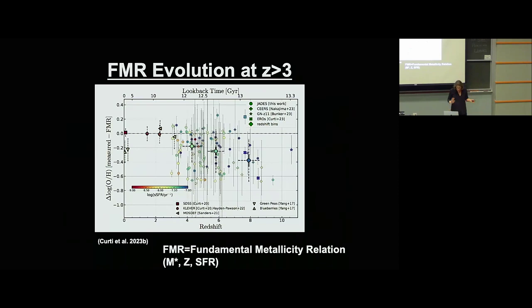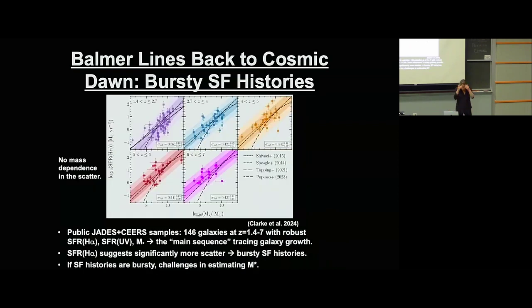Okay, so these are great early stabs at establishing this scaling relation. I think it represents an initial attempt. We've heard a lot about bursty star formation histories. My student Leonardo Clark tried to look at this from a different angle from the one that Dan was talking about, which is basically looking at what we call the main sequence of galaxy formation, star formation rate versus stellar mass in different bins of redshift, using a combined public data set from Sears and JADES.